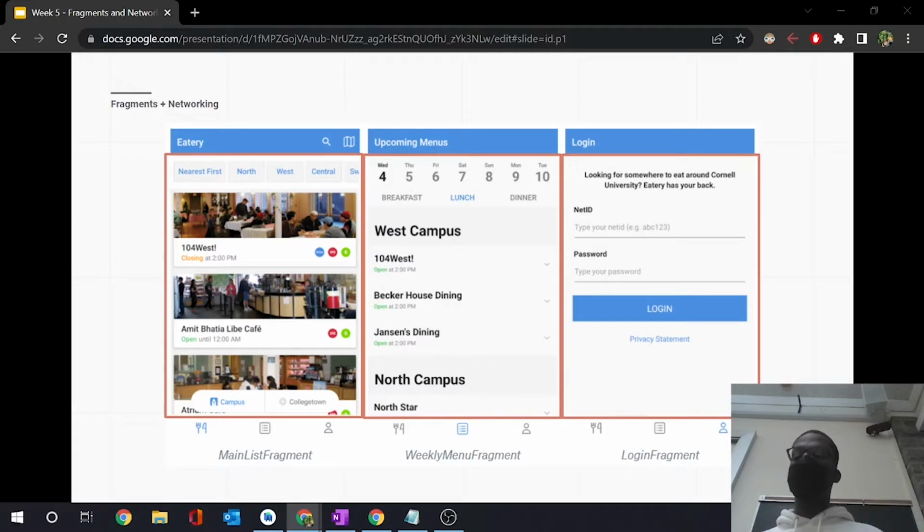They're catered to what we need tab-wise. In the case of the home tab, we have this fragment, and it's swapped for the second one once we tap this tab, and the third for the profile tab.